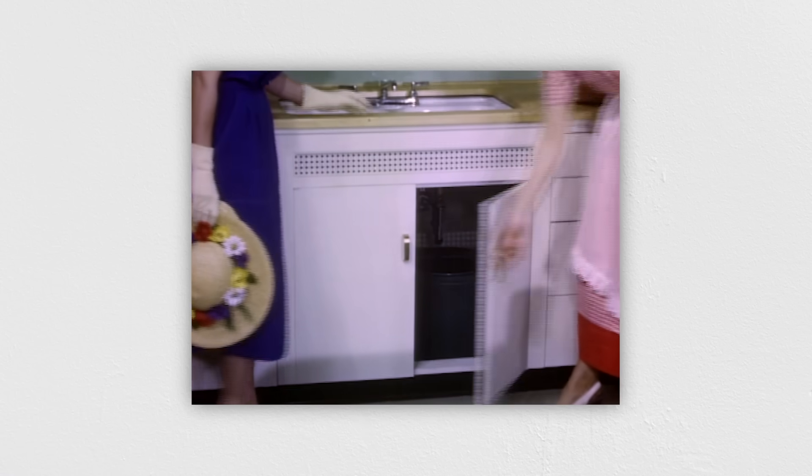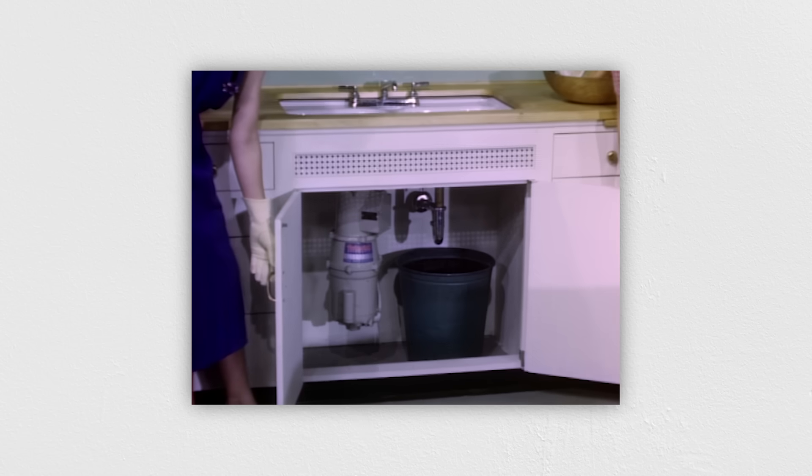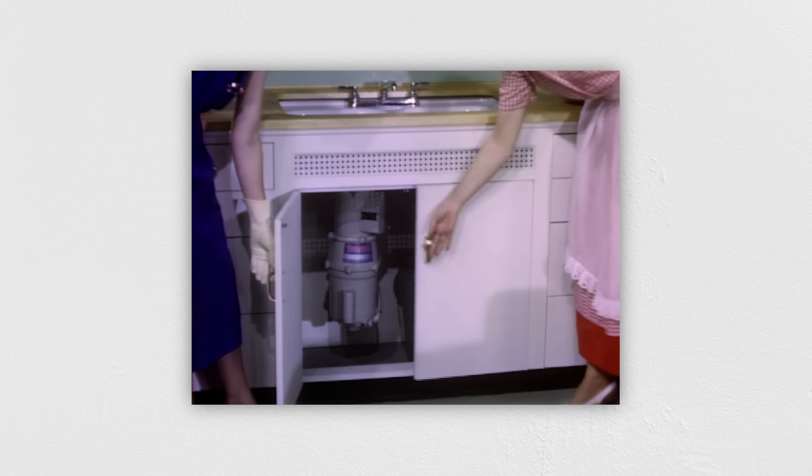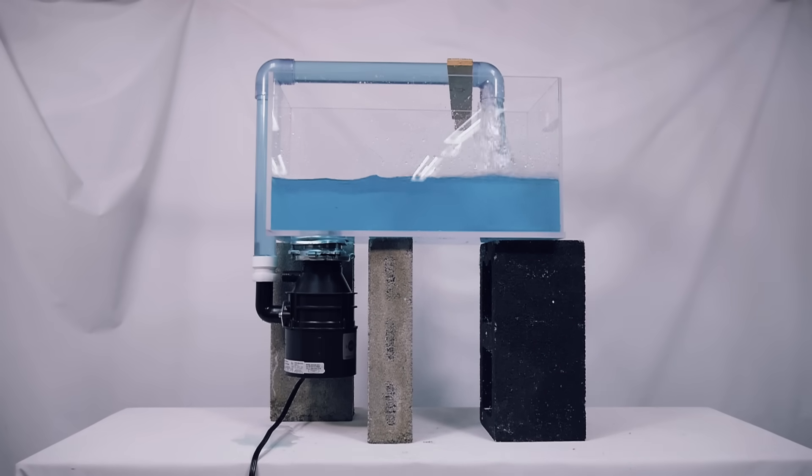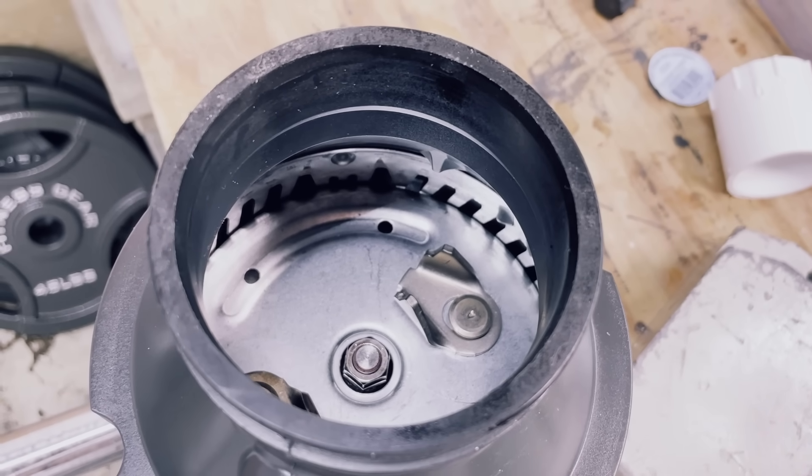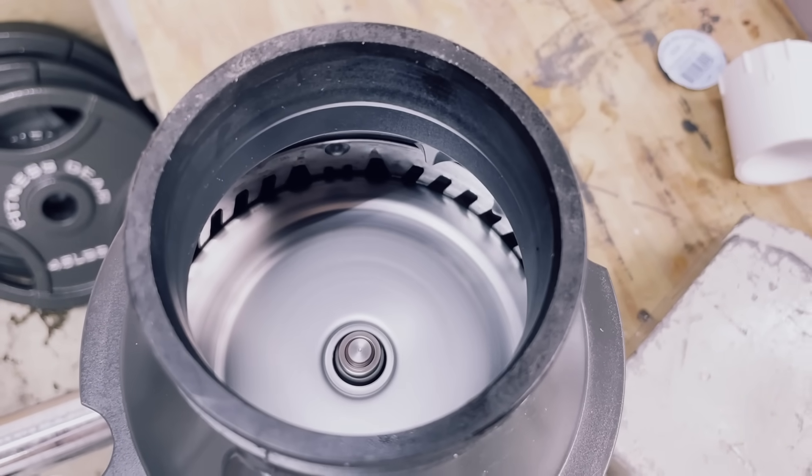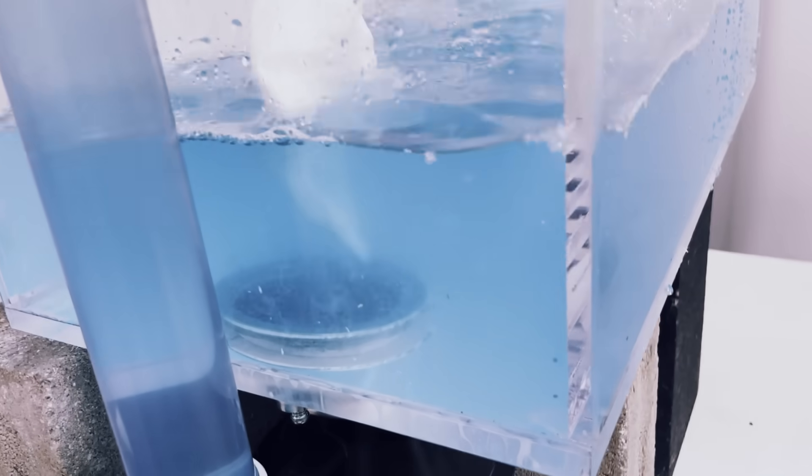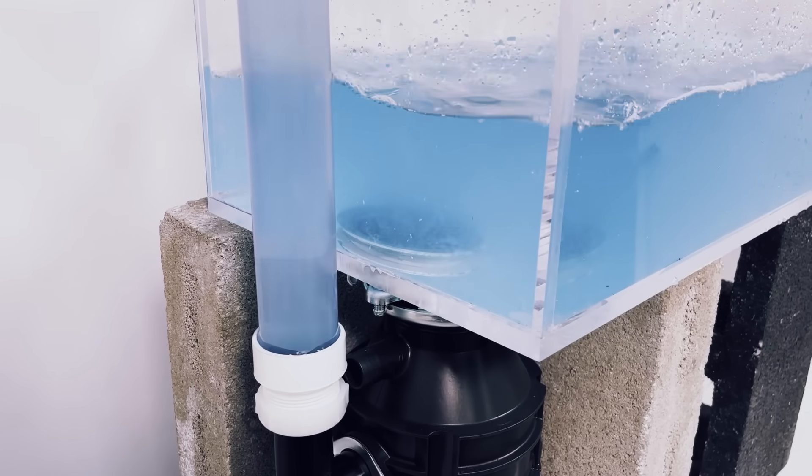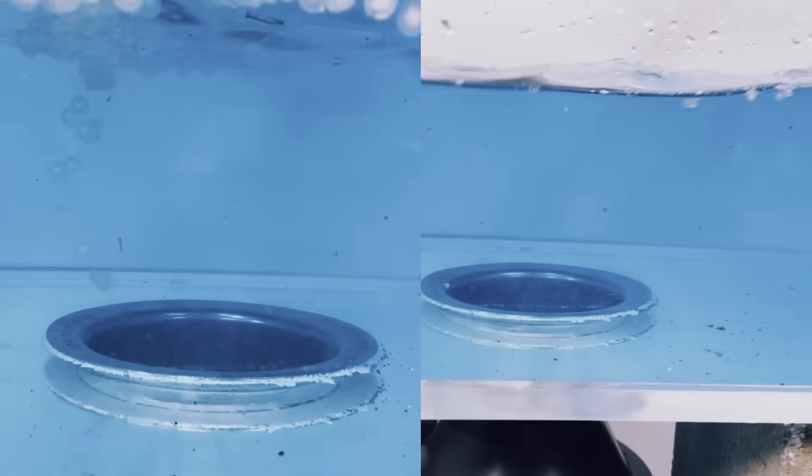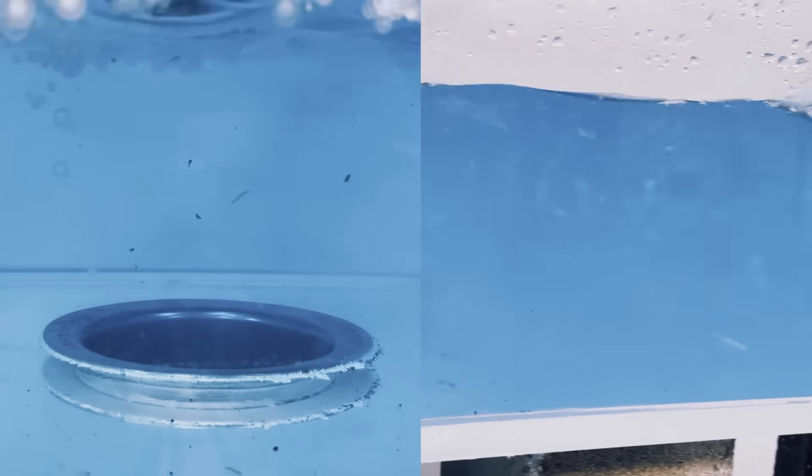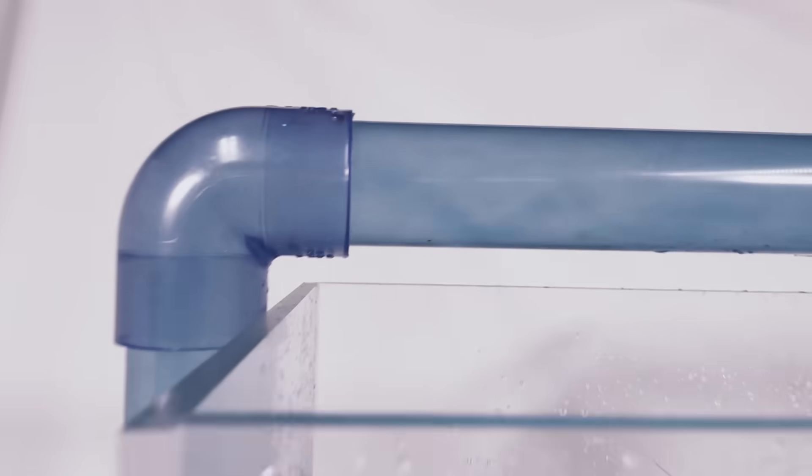In these cases, there's another option for minimizing pump clogs, grinding the solids into smaller pieces. There's a nice equivalent to a lift station grinder that can be found under the sinks of many North American homes, the garbage disposal. This common household appliance saves you the trouble and smell of putting food scraps into the wastebasket. It works like a centrifugal pump with a spinning impeller, but it also features a grinding ring consisting of sharp blades and small openings. As the impeller spins the solids, they scrape against the grinding ring shearing into smaller pieces that can travel through the waste plumbing. My garbage disposal can handle all of the solids I tested with the submersible pump with no issues with clogging. The wipes gave it a little trouble, but it was still able to chew them up.